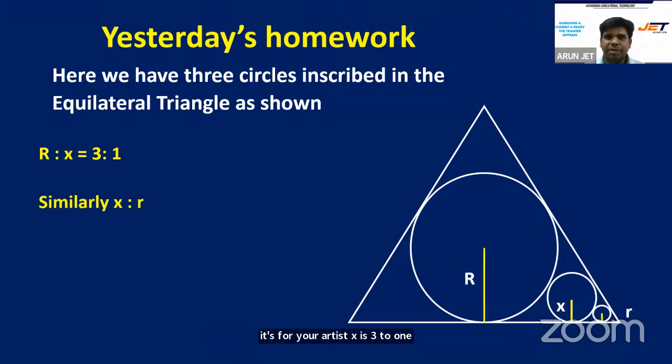Similarly, x is to r would be, answer the students, what is x is to r? x is to small r. Quick. We are done. What is small x is to small r? Yes, Bhavana, that's right. You all caught the thought process. I really appreciate it and I'm really happy for that.